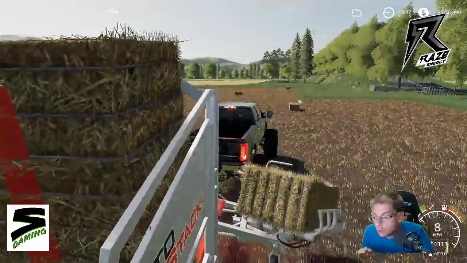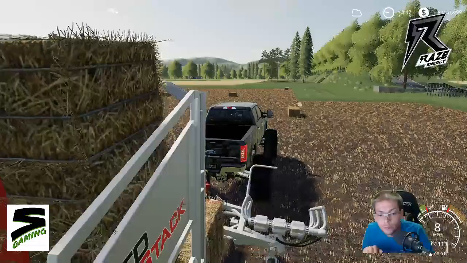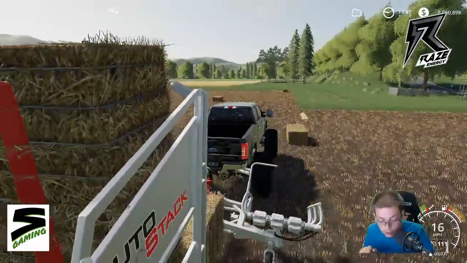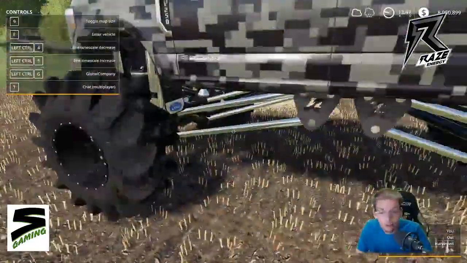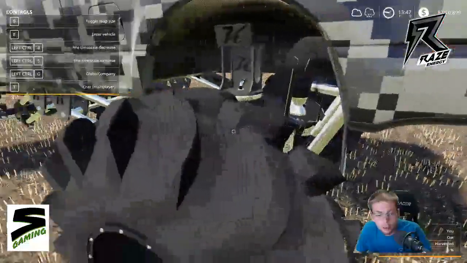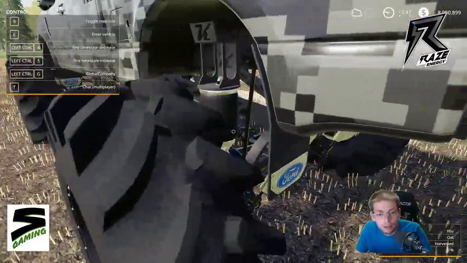It really looked like it squatted, must have leveled out. But yeah, have you seen the suspension on this thing? I can see why it leveled out. Look, it's got huge airbags, man. It didn't even have springs back here. It's got airbags.